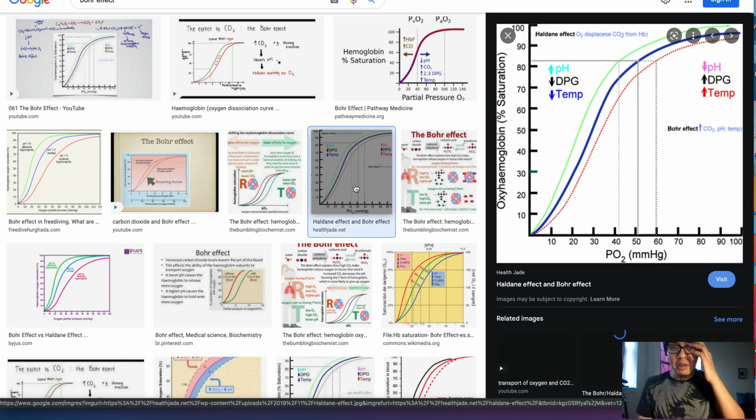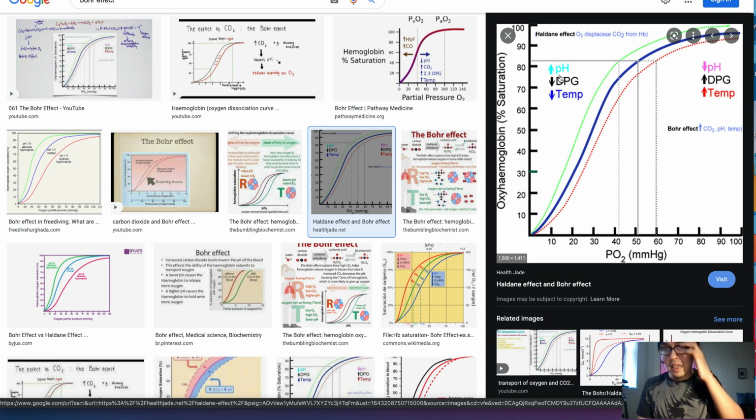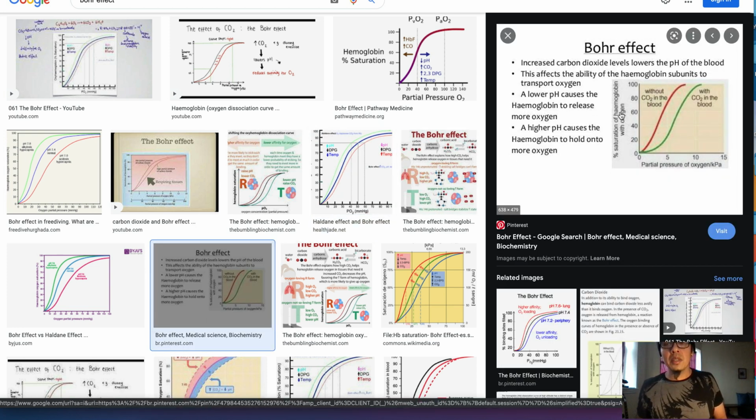What happens is, if we go back to the oxygen saturation curves, we see that we have pH here, right? When the pH decreases, that shifts this curve, because H plus binds to hemoglobin, and thus it allows more oxygen to be released at a higher partial pressure, right? And the thing to know is that as part of this Bohr effect, with dissolved CO2 in the blood, oxygen will be released more quickly.